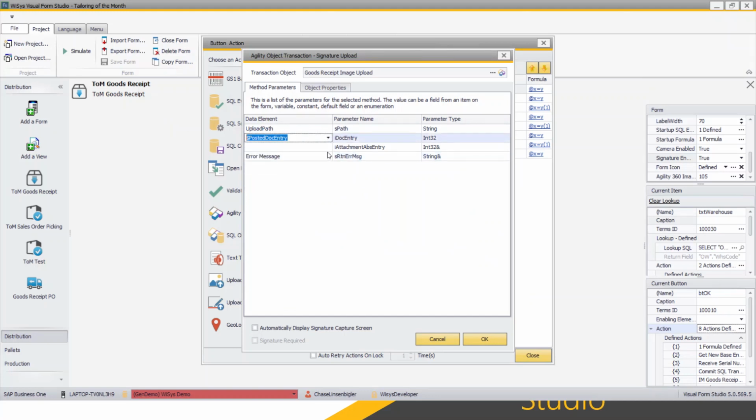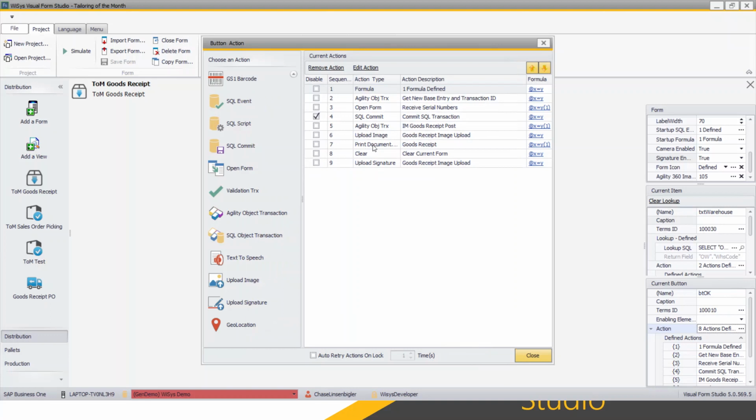I need my posted doc entry, the doc entry that will be created after the goods receipt PO is posted, and then an attachment abs entry to get the abs entry number of the attachment we're creating. And we want to automatically display a signature capture screen with that.